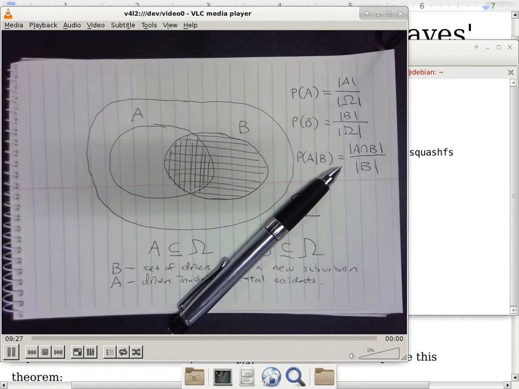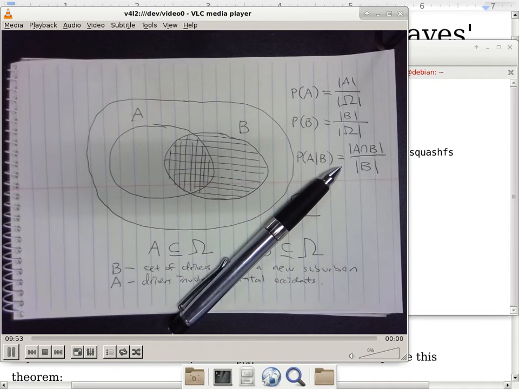Yep, go ahead. If we reversed it, would it be equal to each other? So if we did the probability of B bar A? Aha, well, that's Bayes' theorem, so we'll get to that part. Okay, we will definitely get to that part today. But why is this important? The conditional probability of A bar B in this case, why is that important? Because it helps to set up your premium.